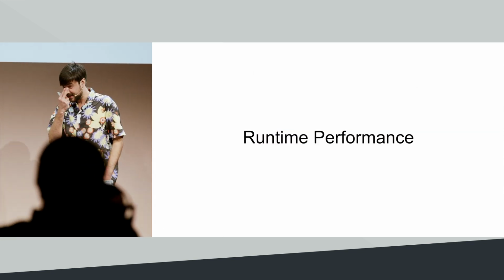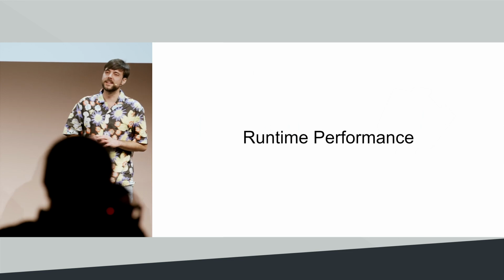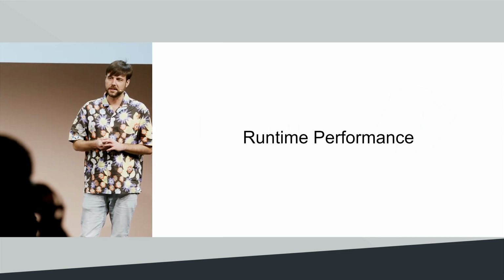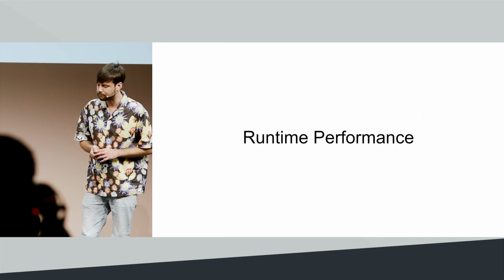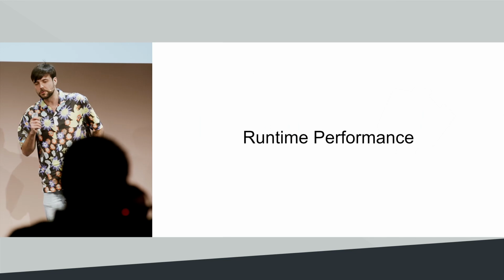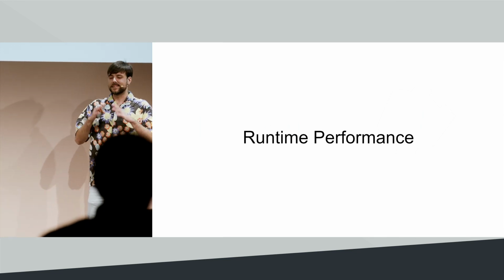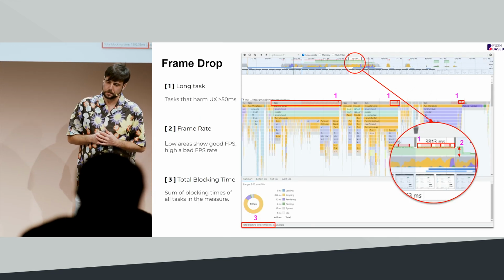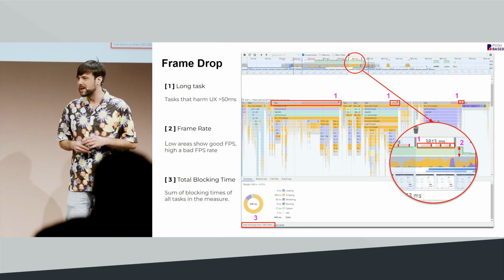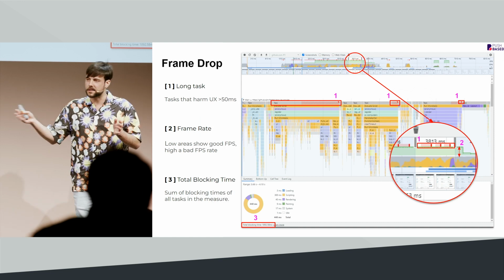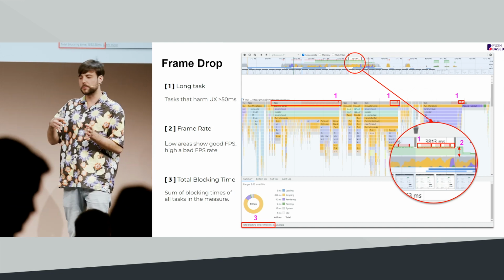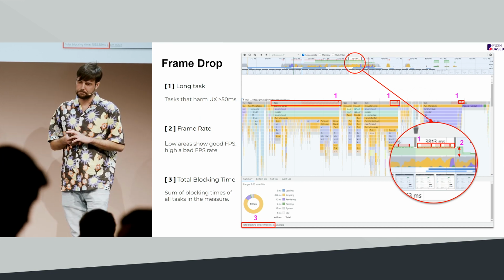And now I want to directly dive into the part that I believe is hardest to fix in Angular. It is runtime performance. And if you want to optimize runtime performance, you should understand a few technical things. For example, you should understand what a frame drop is and what a bad long task is in your application, because your goal is obviously to get rid of those frame drops and long tasks.